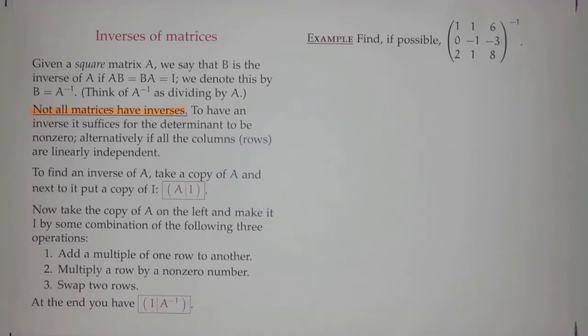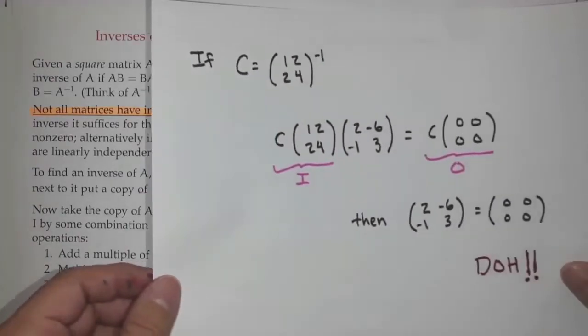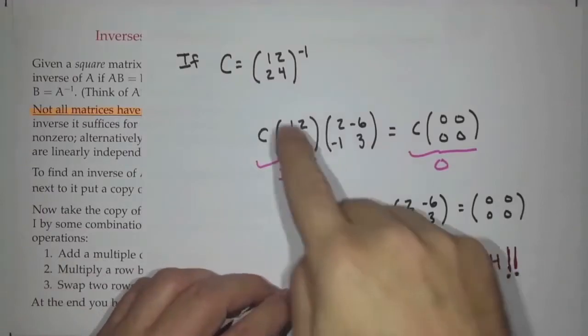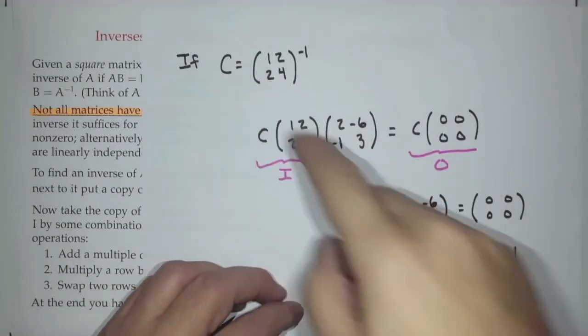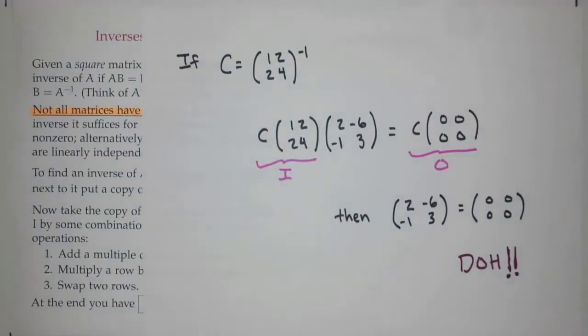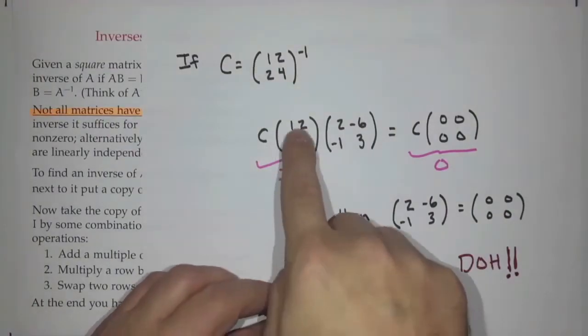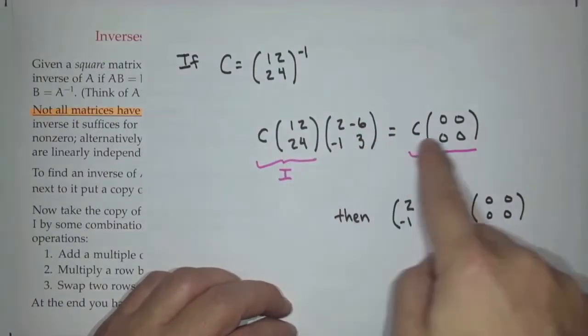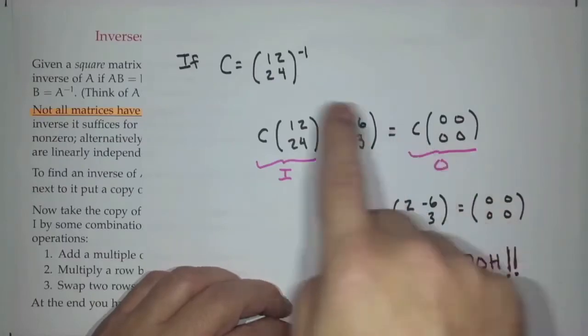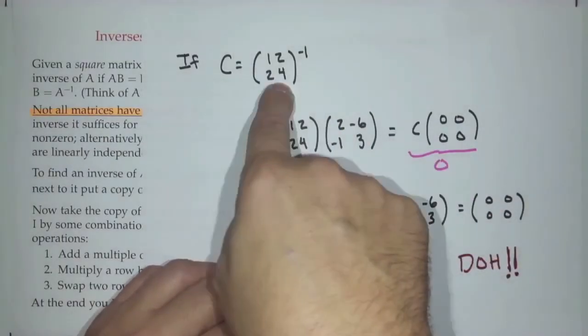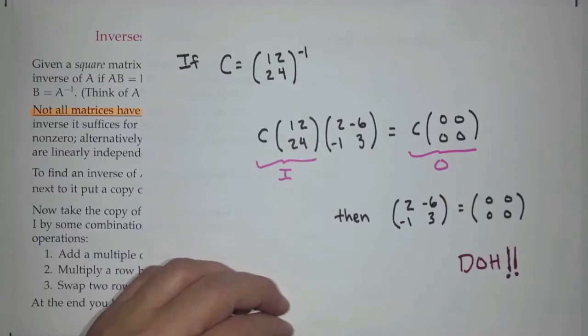Not all matrices have inverses. Now, why? Well, actually, we can go back really quickly. I'll convince you that we've actually seen a matrix which doesn't have an inverse. So here's a quick example. We talked about this matrix 1, 2, 2, 4. That was the example we just talked about. And remember how we said 1, 2, 2, 4 times 2, -6, -1, 3 was the all zeros matrix? Let's suppose C was this inverse. Just for a second, suppose it did have an inverse.